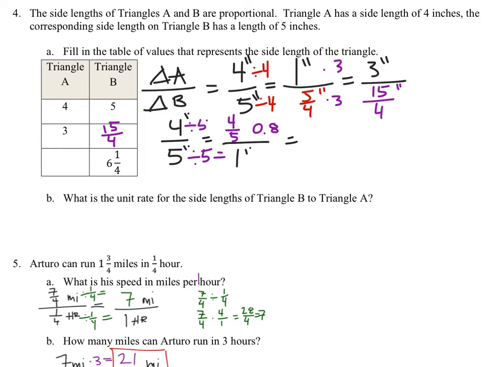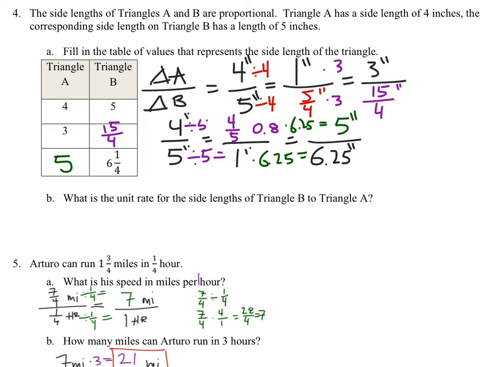And now we'll just expand this to show for 6 1/4 inches on triangle B, but you guys said you wanted the decimal on that, right? So 6.25. So how do we get that? Well, we'll take the 0.8 and multiply it by 6.25, because the 1 would have to be multiplied by 6.25 as well. So 0.8 times 6.25, thank you, that would be 5 inches. So I can fill that in right now, 5 inches.